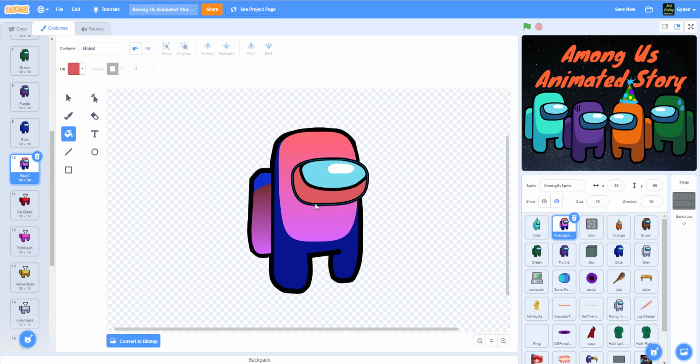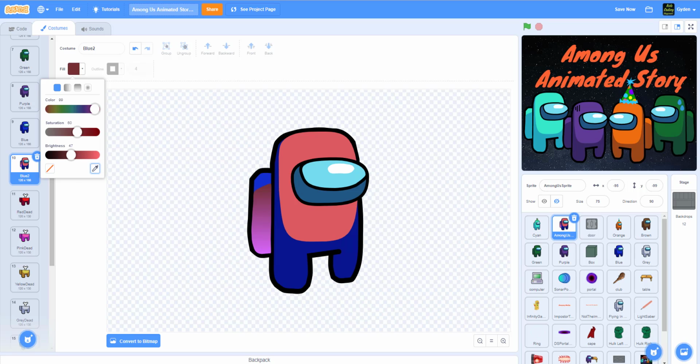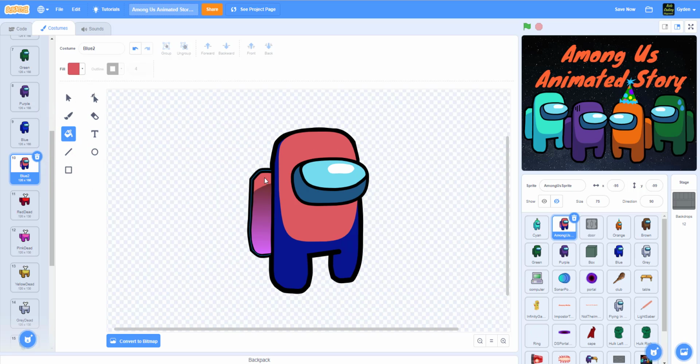Let's try 1 color. So let's color first color, and then you can use a darker color here. And then I should do both of them at the same time. So that's actually another piece here. So you fill the first 2 top ones, so this one and this one. Then you can choose a darker color here, and then you can fill the other part. So you kind of have a reddish orange kind of color, right? So that's how you create the icon.